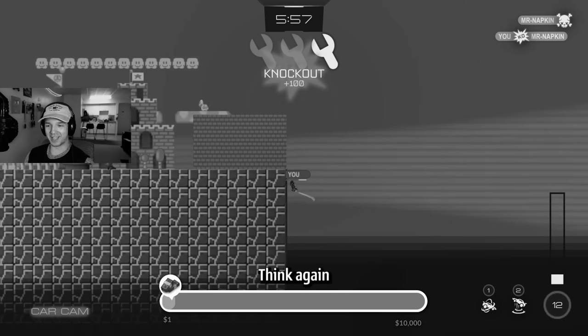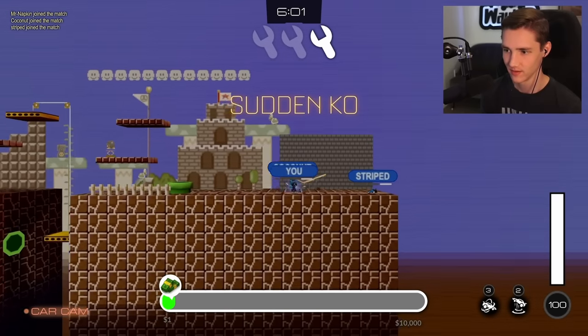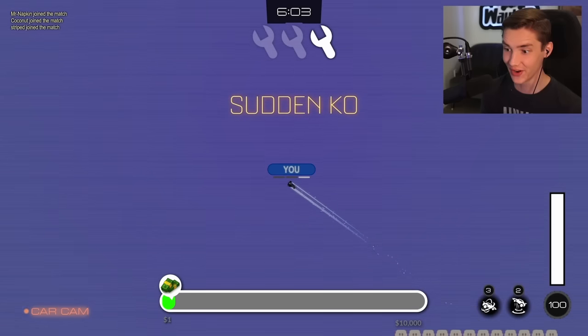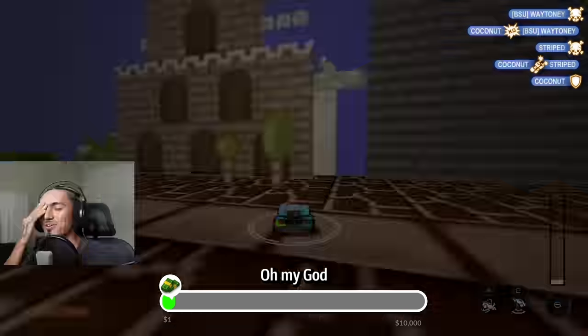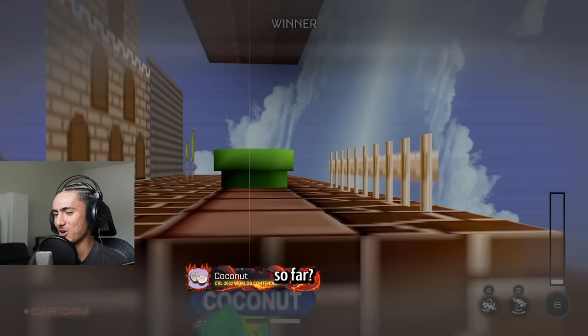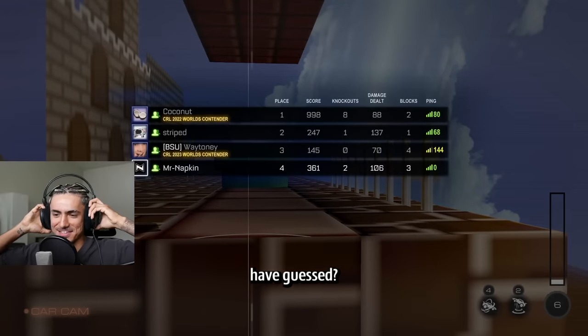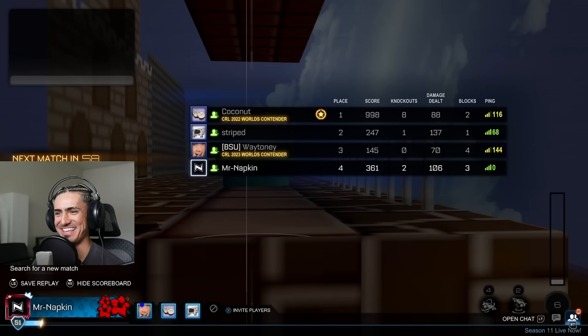I think I can. Damn. All right. Knock out. No. Oh my god. So far. Oh my god. Why did I go so far? Is it Coconut? Oh, who could have guessed? The guy that never leaves his room. Yeah. Why? Where's this coming from?